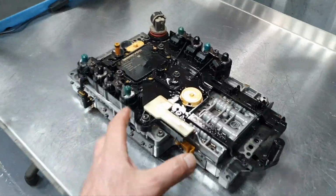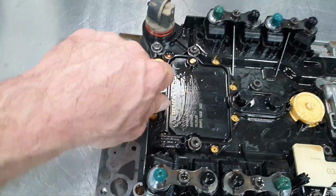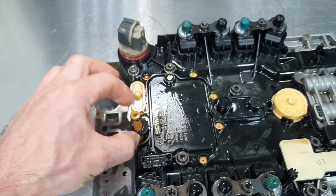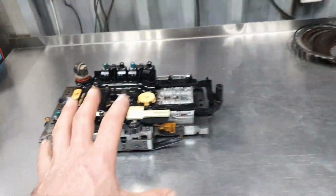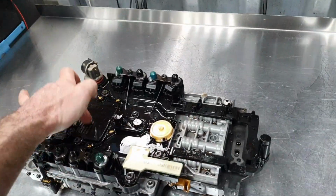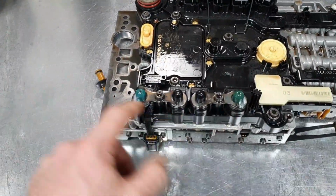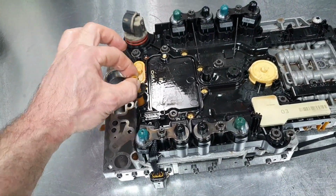I have the valve body with the TCU here. Yeah, the O-rings, like I'm saying all the time, they're not existing. The same thing goes for the solenoids, all right? The biggest problem from what I see right now is not from the clutches. The biggest problem, if it's not the TCU or the torque converter, is the seals, because all the seals, including the solenoids, are like that. They go in and out freely. They don't provide any seal. I've shown you that before.